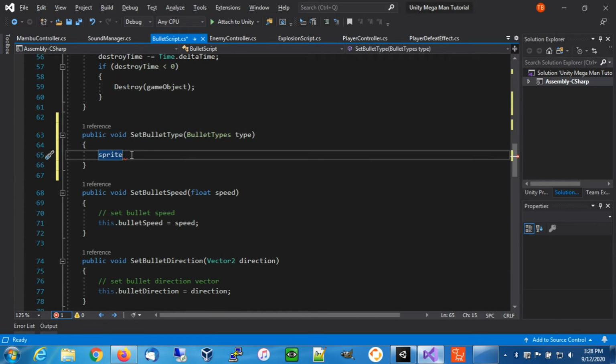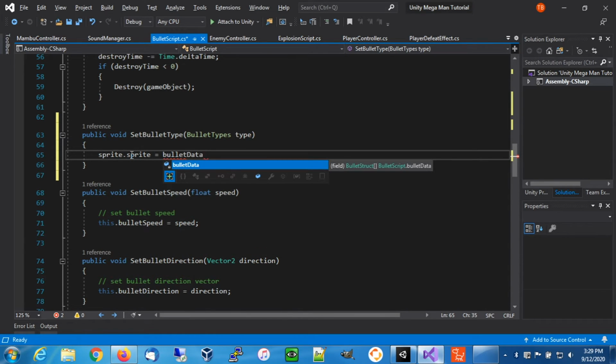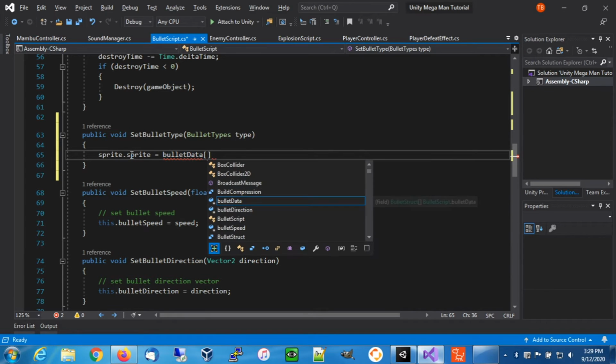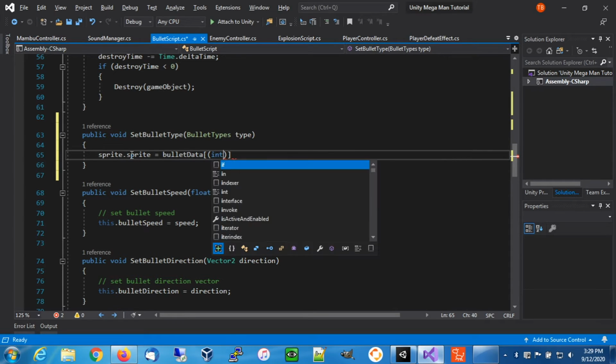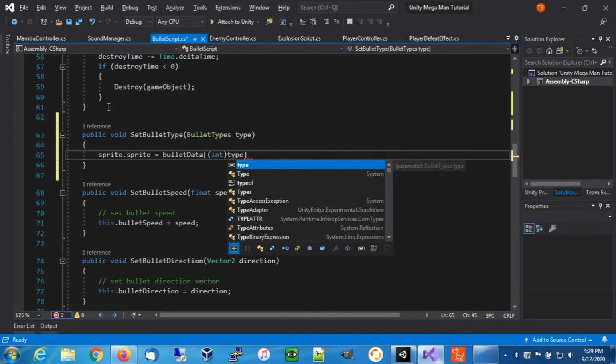So over here we're going to use sprite.sprite. This is the property of the sprite component. And what we're going to do is access bulletData. Since those are all enums, they're technically named integers. So we're going to access the integer value of what we're passing to this.